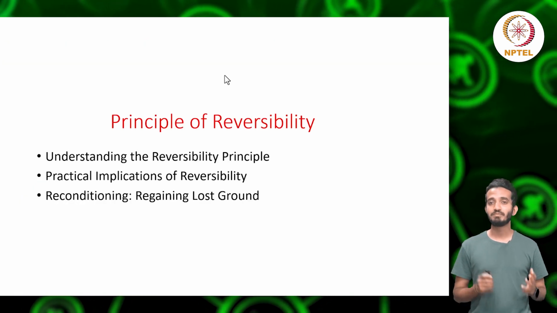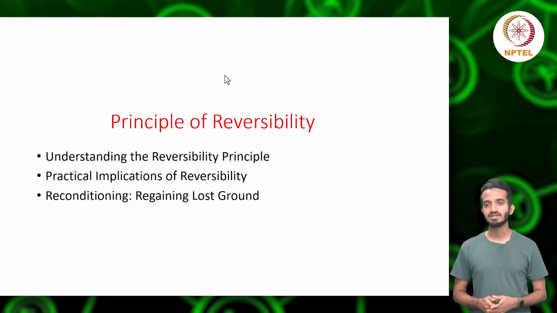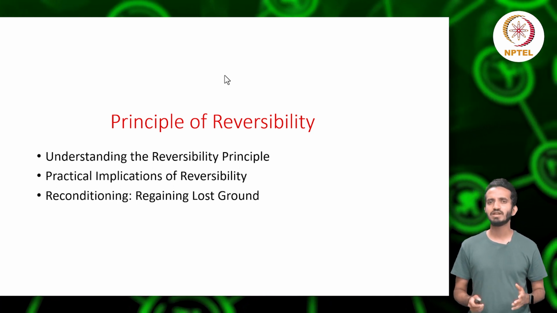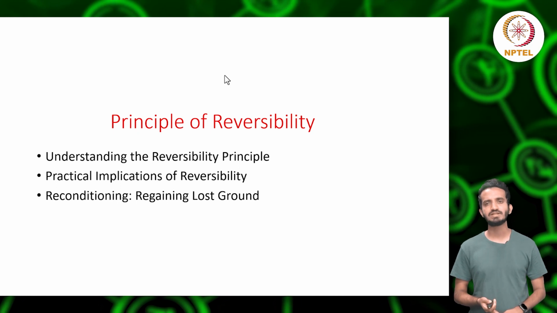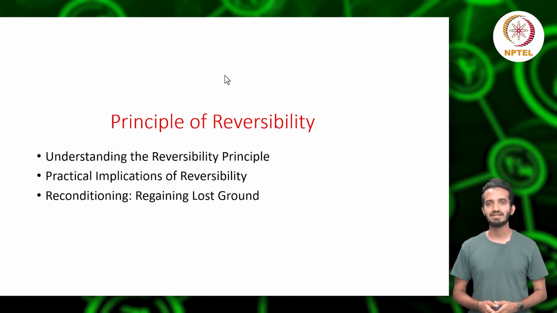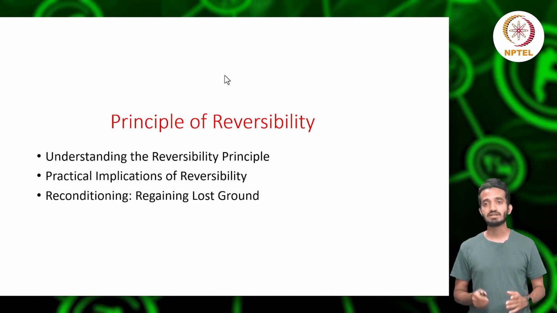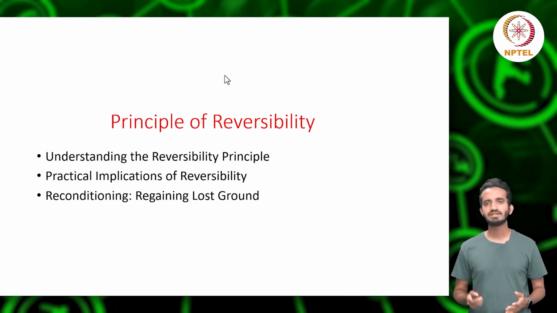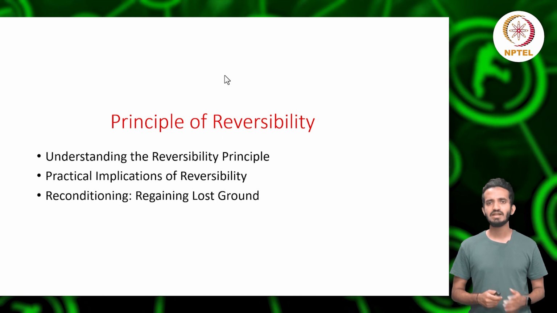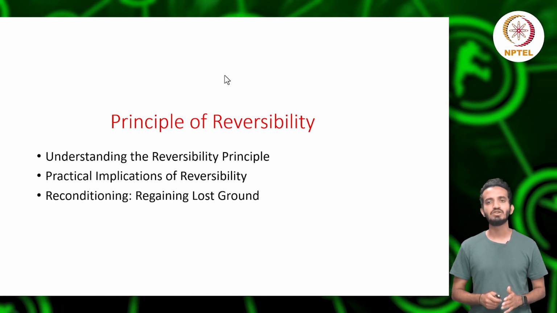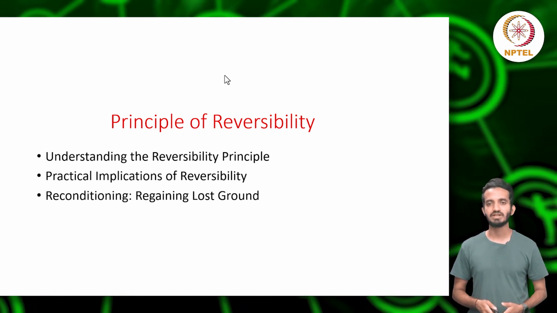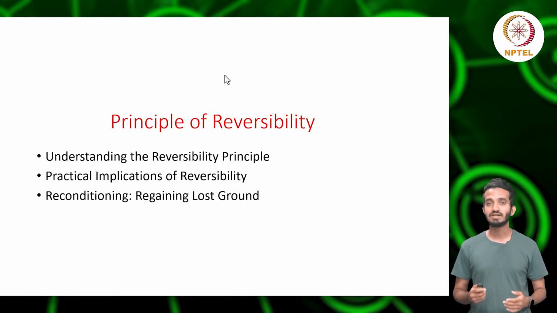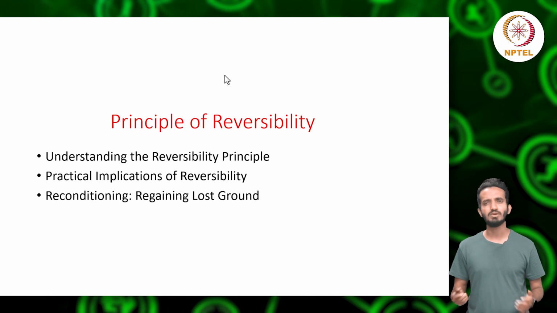Throughout this video on the principle of reversibility in strength and conditioning, we've taken a deep dive into how the human body adapts and sometimes regresses based on training, frequency, intensity, and consistency. At the core, we discussed the intrinsic nature of our body's adaptability. Just as muscles strengthen when we consistently train, they can also weaken or lose their conditioning during extended breaks or reduced training. The principle of reversibility is a reminder that our hard-earned fitness gains are not permanent.